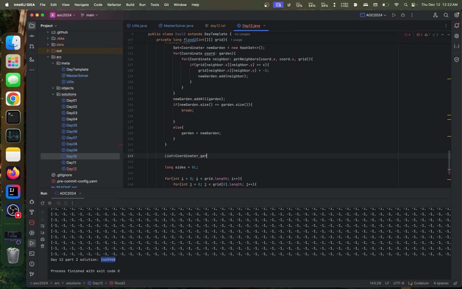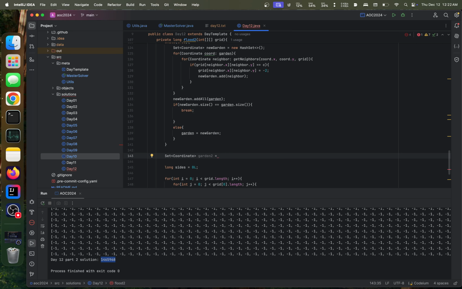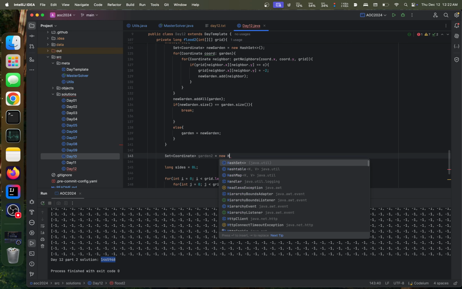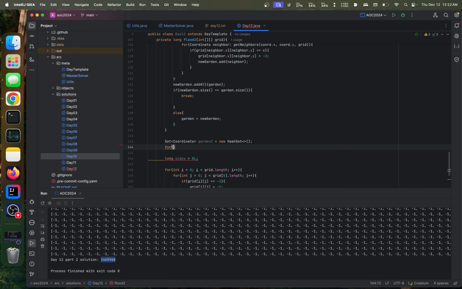Let's call this garden 2. This is definitely not the right way, but I cannot for the life of me think of the correct way to do this. Okay, whatever. I think at this point it's better to just commit rather than keep looking like an idiot. So we shall do what I'm thinking.